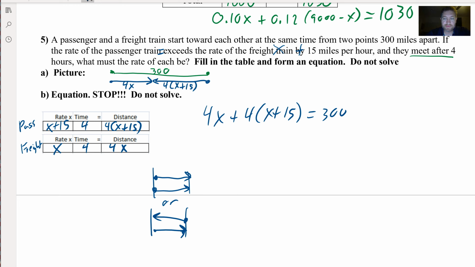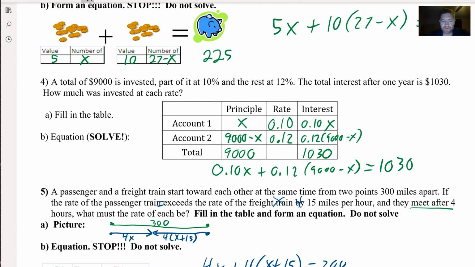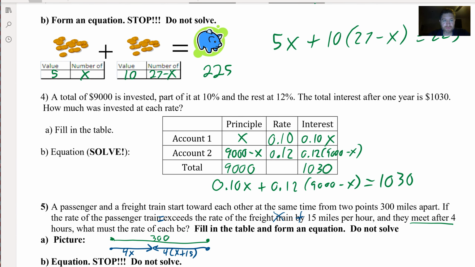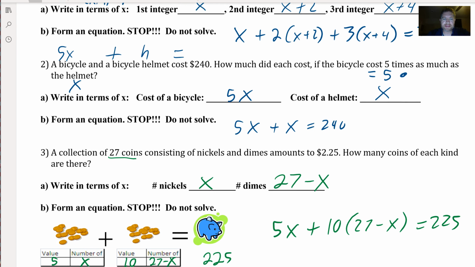So if you had these, you can look back at the notes, you would see that the equation would just be equal. So you would be saying this one equals this one. But in this problem, this one plus this one is equal to 300. This is why I want you to be drawing a picture. And on your exams, all of this stuff will be there exactly how it looks right now.